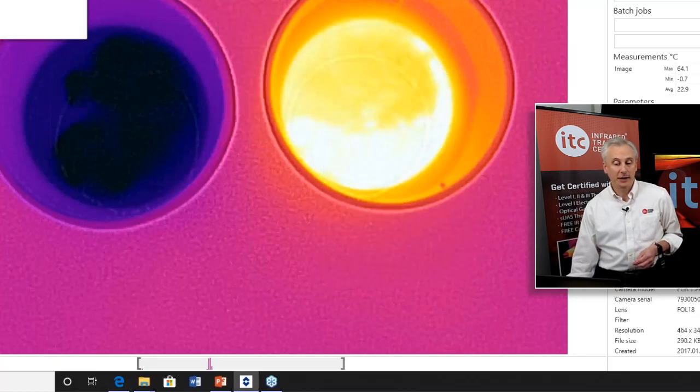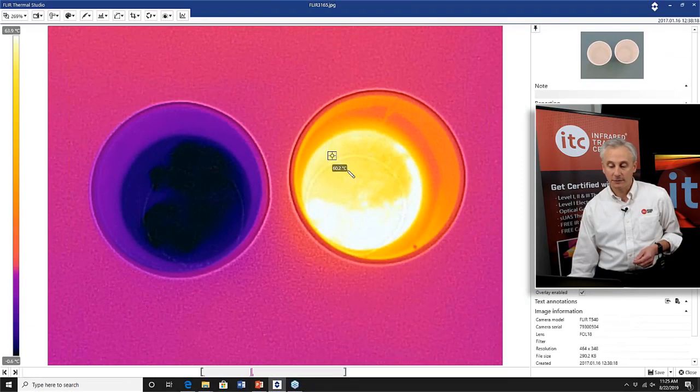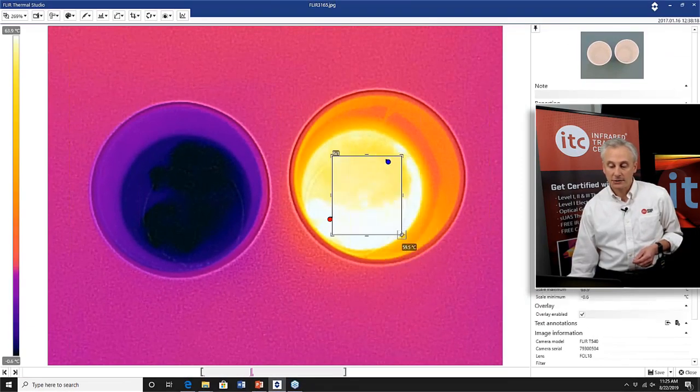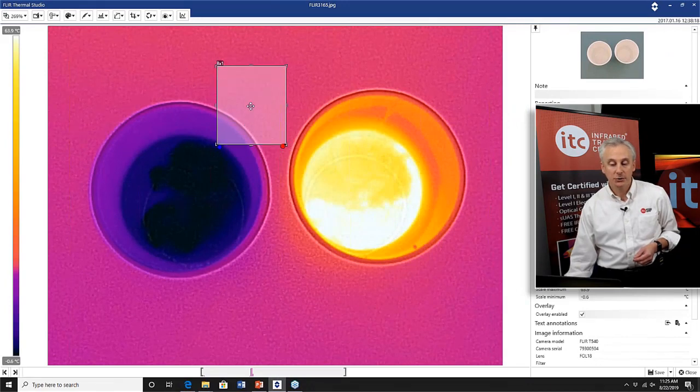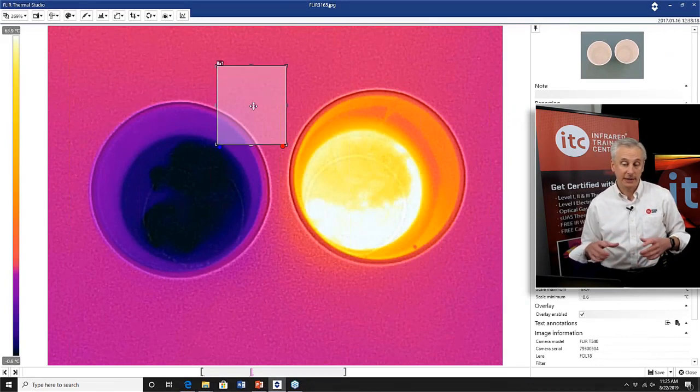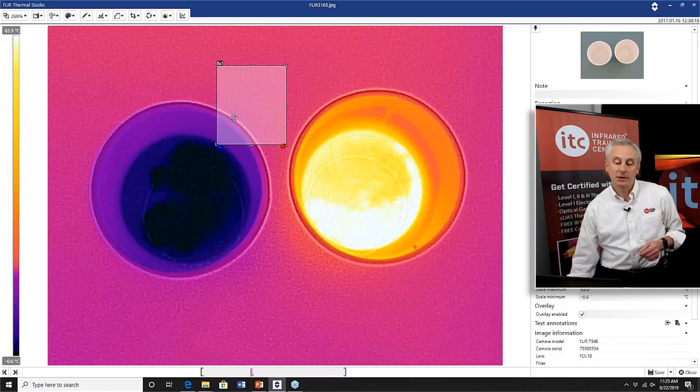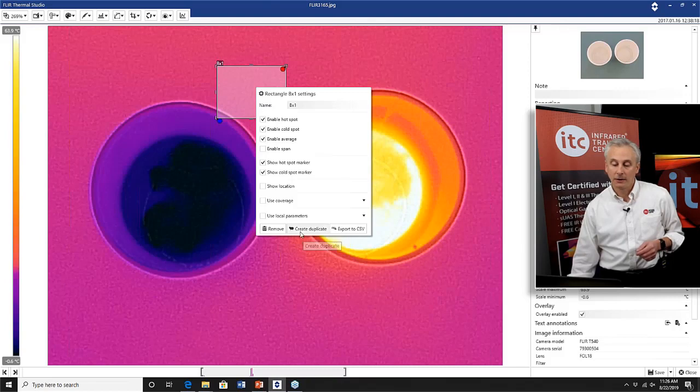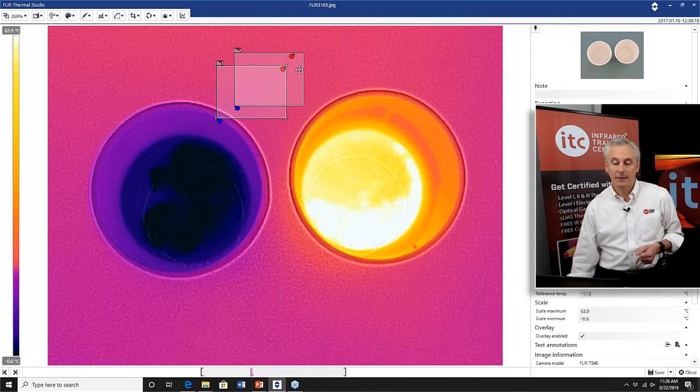but you can also duplicate a tool. So this is kind of a cool feature. So if you wanted to have 2 or 3 areas or 2 or 3 ellipses that are the same exact size, what you can do is right-click and go to Create Duplicate. And it will copy that area and make an exact duplicate.